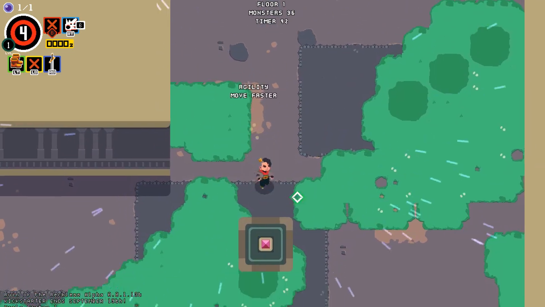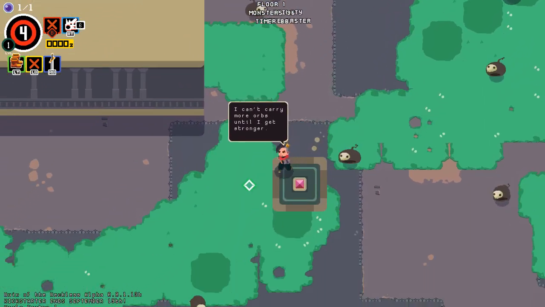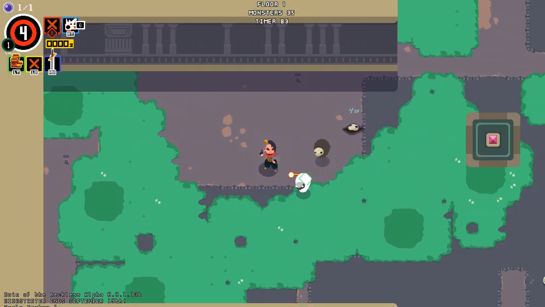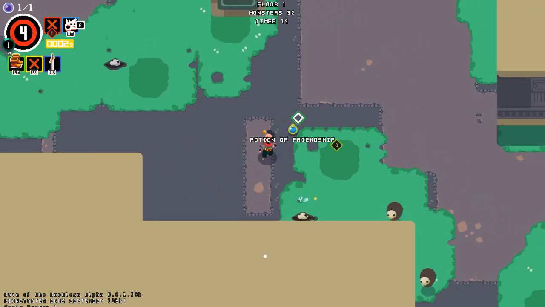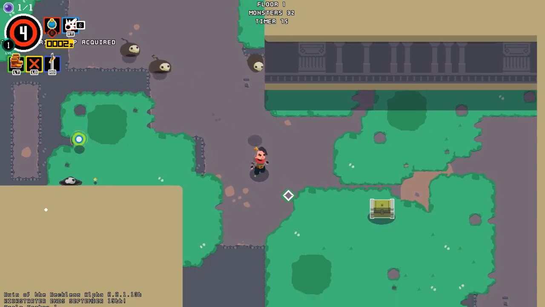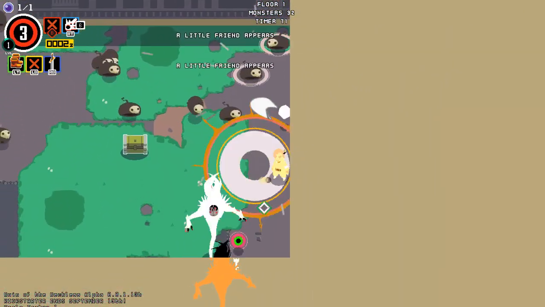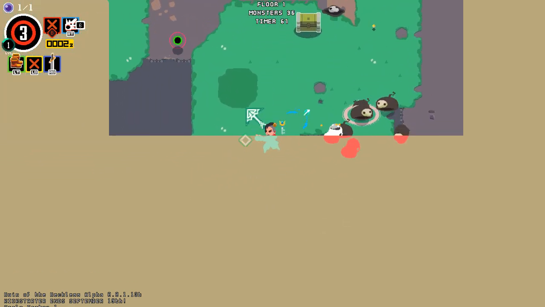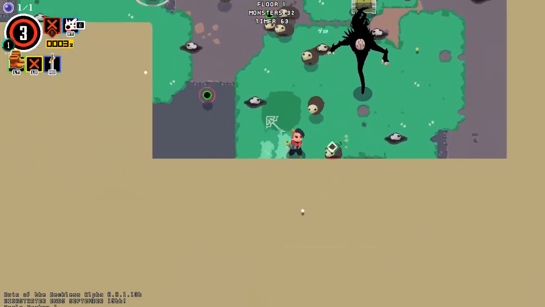Ah, okay, that's how we get this. Okay. Can't get any more orbs. Okay. Yeah, it said the E key in the initial dialogue, which I didn't actually follow. Now we know how to get Potion of Friendship. Oh man, I want some friends. Not these. Oh, okay, no, now I want some friends. I don't think my friends lasted very long. I'm a little disappointed.